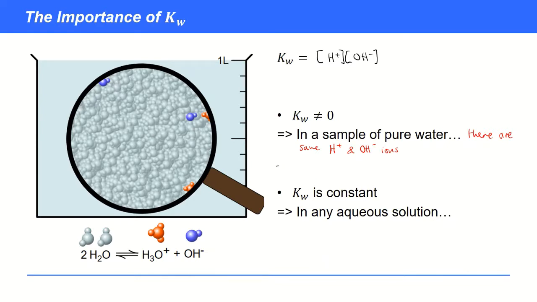Kw's value is 1.0 times 10 to the minus 14 at 1 decimal place. And the units—we've got two concentrations—so it's moles squared dm to the minus 6 at 298 Kelvin.